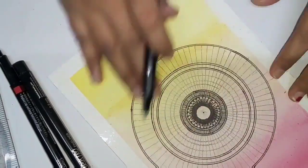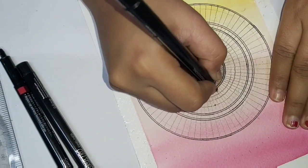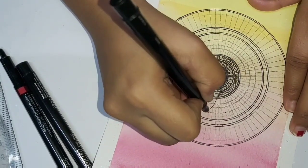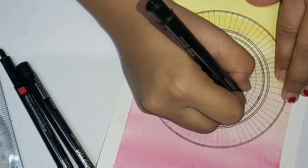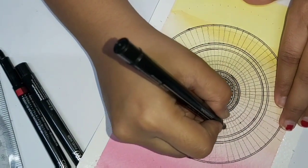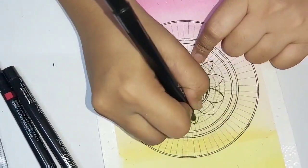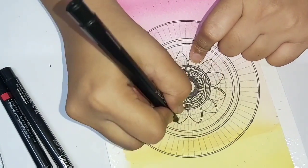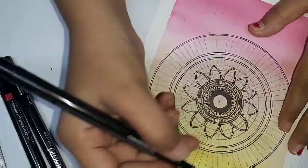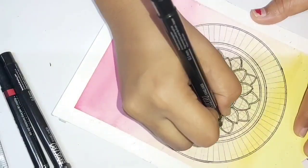You can make any pattern of your choice. It will always depend on you what type of design you want. So according to that you can make patterns. Follow the guidelines: do not draw one pattern, one design at once. Draw like I am doing here.